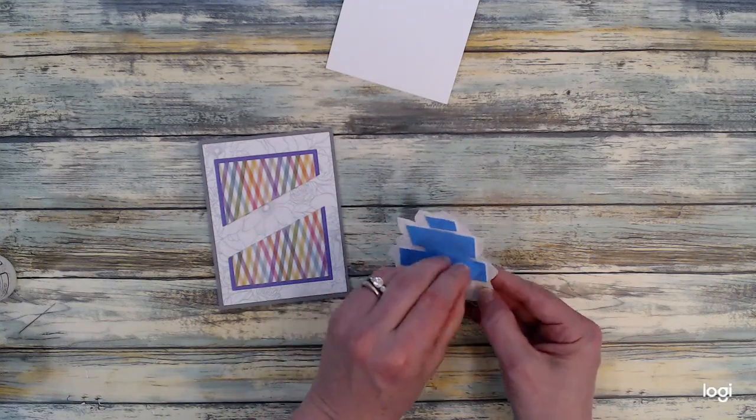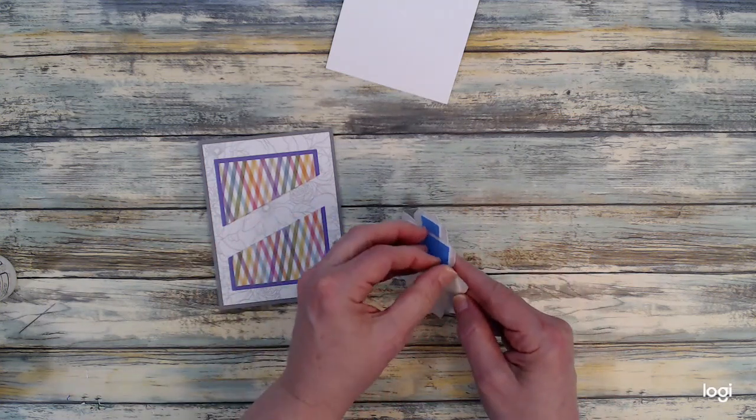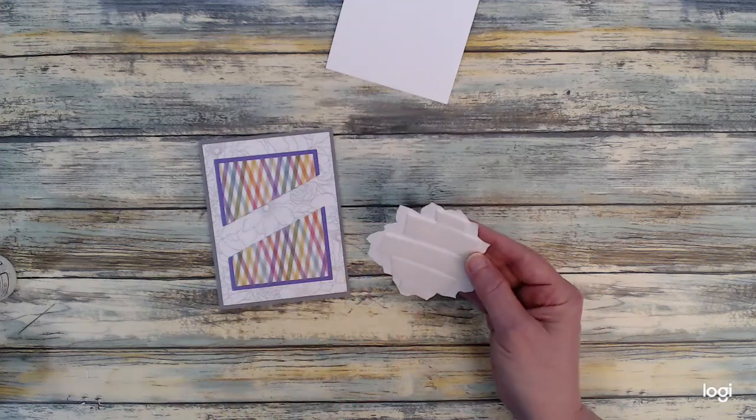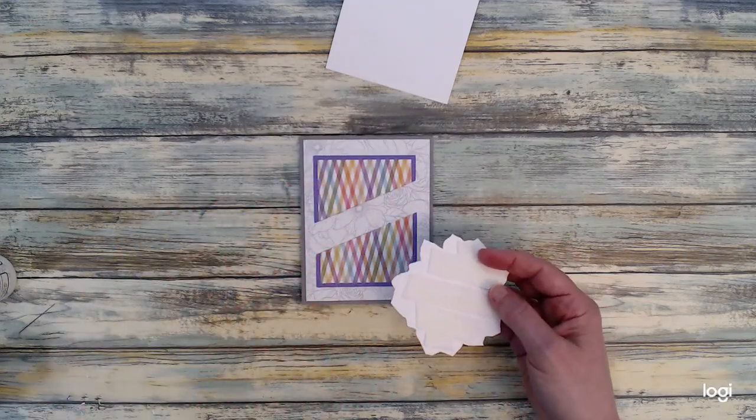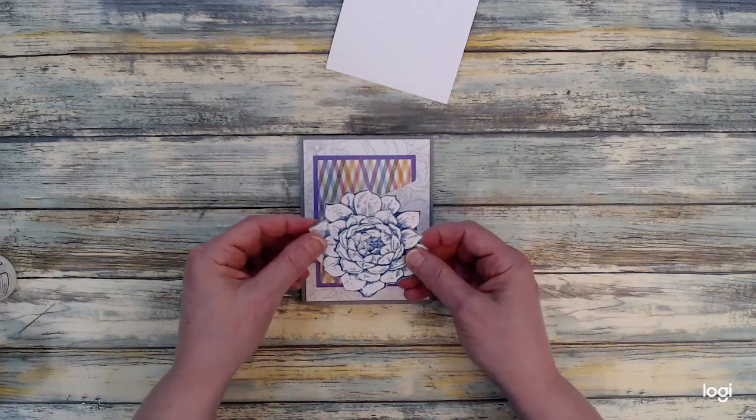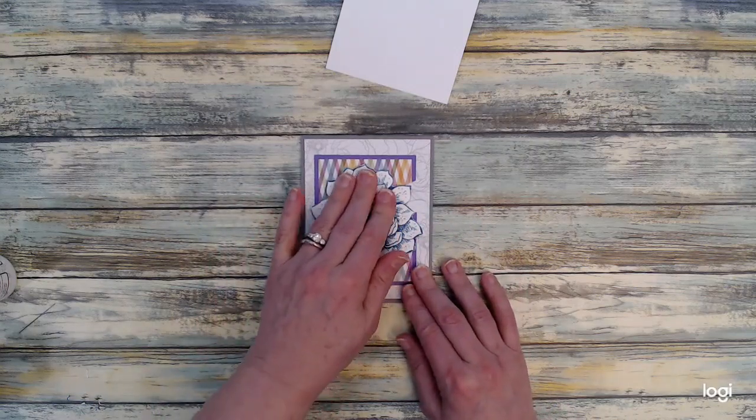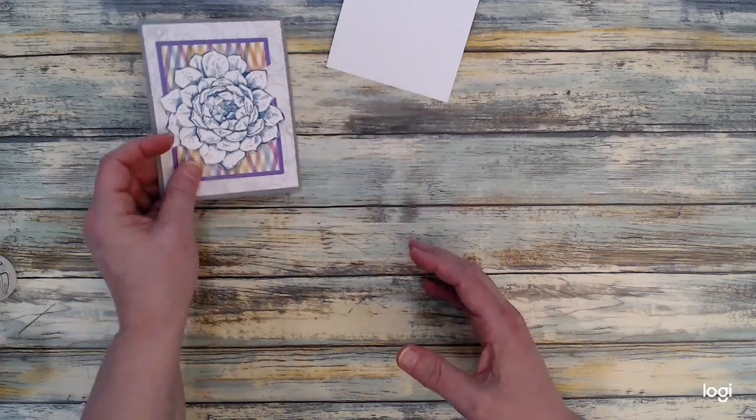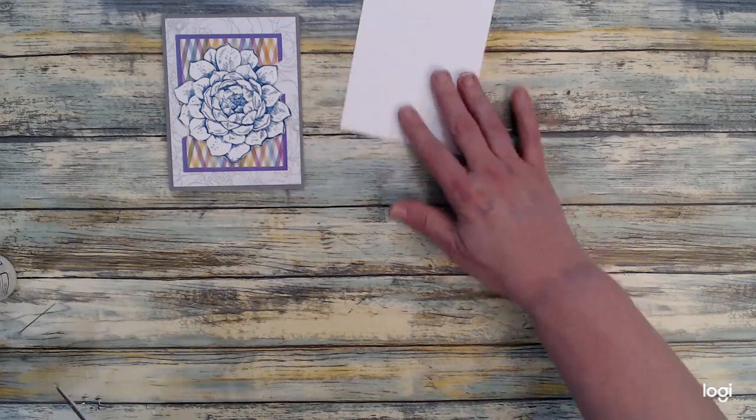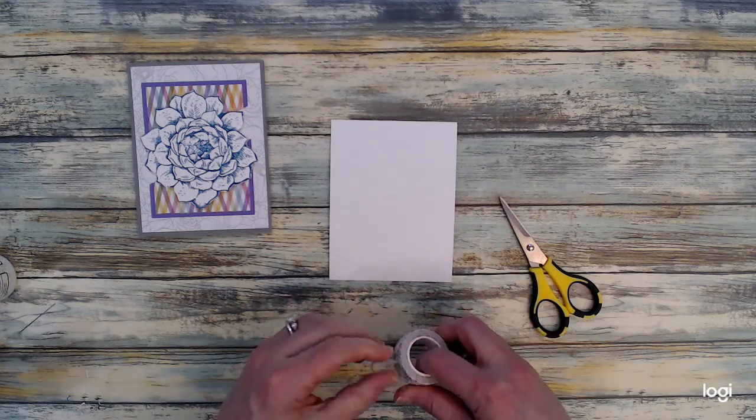So once I have the tape adhered to the back of the embellishment I did burnish that a little bit just pressing down on the tape to help get that release paper off and then once I have that off I'm going to make sure that my flower is faced the right way before I set it down in place. So there I'm trying to see how the flower is supposed to be positioned and once I figure that out then I just lay it down. Now I'm not doing a sentiment on the front of the card, I really want that flower to speak and I want that to be the main focal point of that card. So I will be using a sentiment for the inside and I'll share that with you in just a minute.